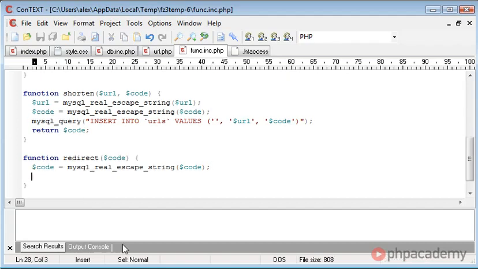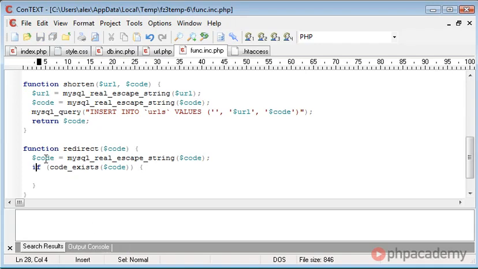Okay, so now what we need to do is actually check if the code exists, because if the code doesn't exist, we're going to be redirecting the user to a value that might not be in the database. So now we can say if code_exists(code), do something here.